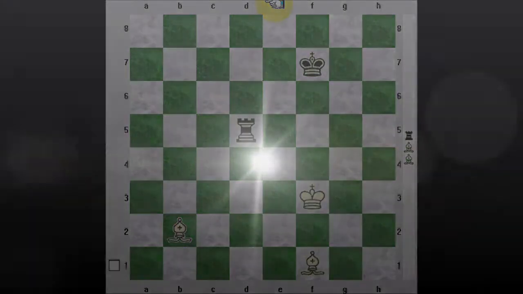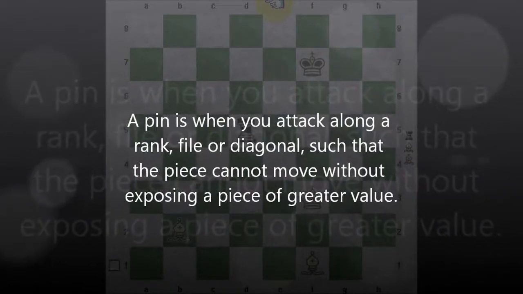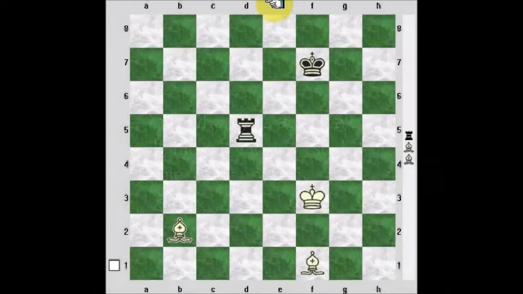Well, a pin is when a long-range piece, a bishop, rook, or queen, they're called long-range because they can move as far as they want without being obstructed by their own pieces, attacks one piece such that it can't move along a rank, file, or diagonal.